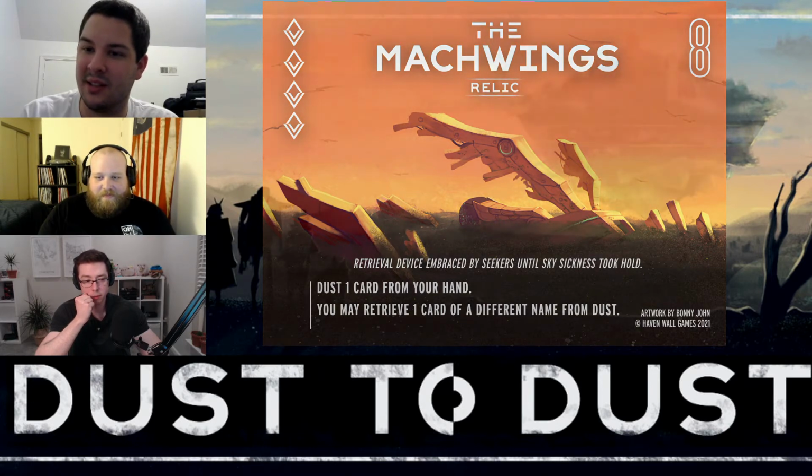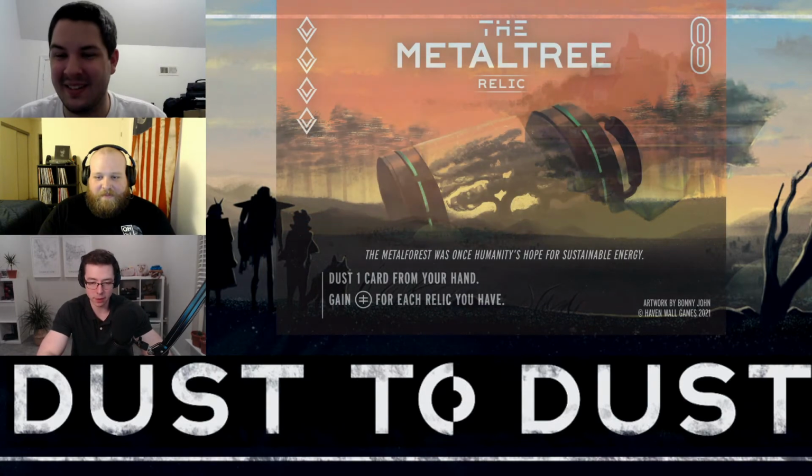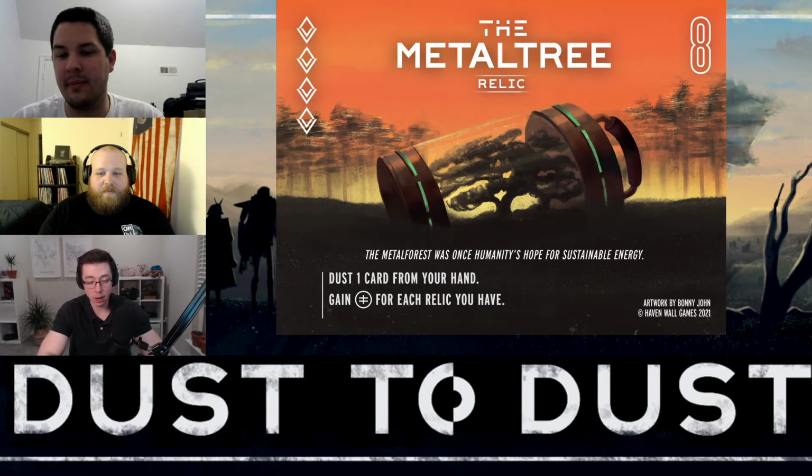All right, who's next? I think I'm doing it. All right, we got the METALTREE. So normal relic stuff: 8 cost, 4 victory points, dust a card, gain an energy for each relic you have. And that's every single turn, which is nice. So this is a really good second relic to buy. First, I think I've never taken it, because on average a lot of the other relics we've seen give you a card in some fashion to make up for the dust, and you'd rather have an extra card than one extra energy, because the card is probably worth an energy, and most cards do more stuff than just that.